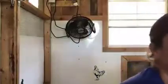This is Brian. He arrived at the sanctuary a few weeks ago, and I'm just going to give you a little bit of backstory. This is him on his way to come here in his little carrier eating his food. You can see how little he looked. His feathers were just starting to come in. He came from a farm where his family members were killed by a predator, and they were frantically looking to rehome him, so he was rescued from there.